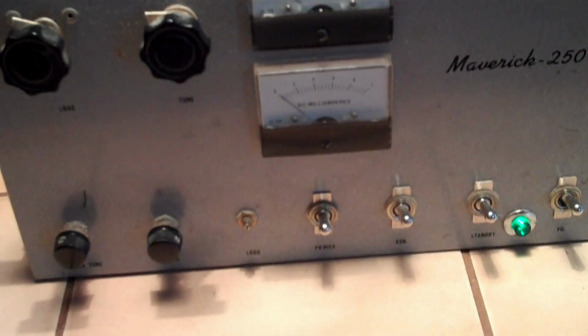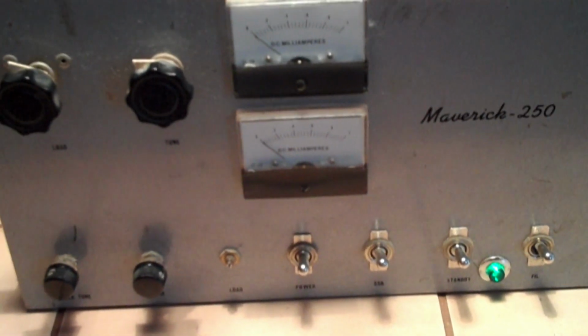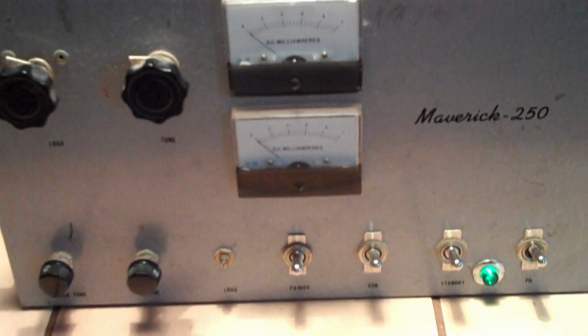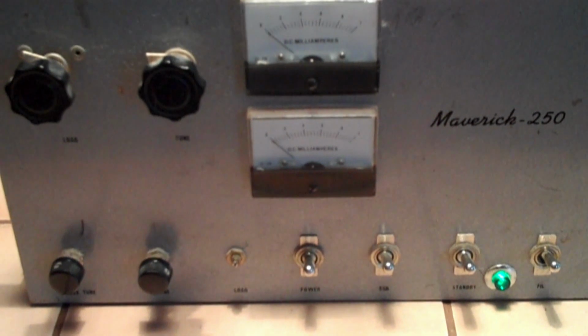That's about all I can show you. Can't go any further. So I want to sell this unit. I'm going to sell it as is, and I'm pretty confident that it's all operational. It was before it was boxed up.